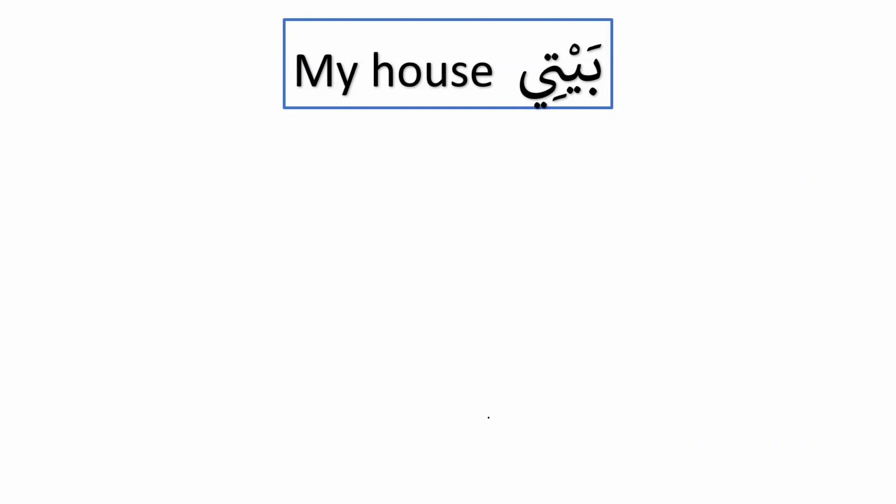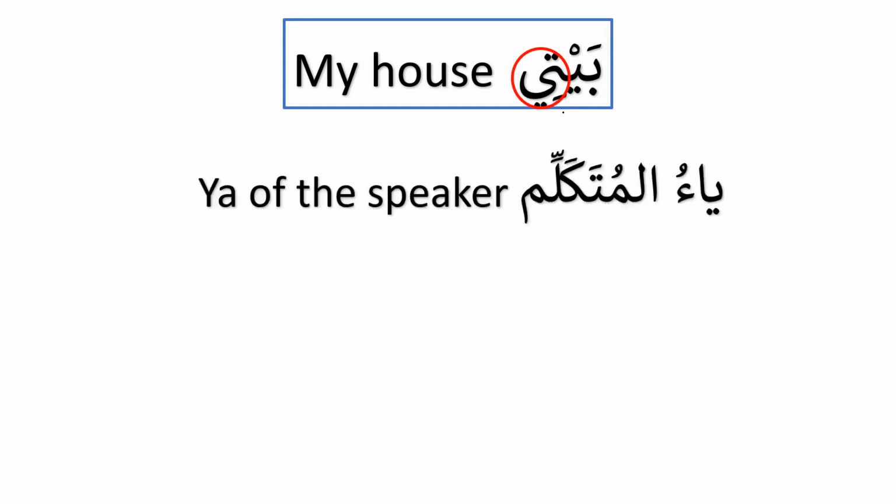Today's lesson, the title of today's lesson is Bayti, my house. Okay, now we know that Bayt, and this is basically mudaf ilayh construction, because we have a noun and then after that the attached pronoun. So what is this ya called? This ya is basically called ya al-mutakallim. What does that mean? Ya of the speaker, or we can say the first person. So when I am talking about something, for example, I say my book, so I say kitabi, my house, bayti, my pen, qalami. So this ya is called ya ul mutakallim, the ya of the speaker.